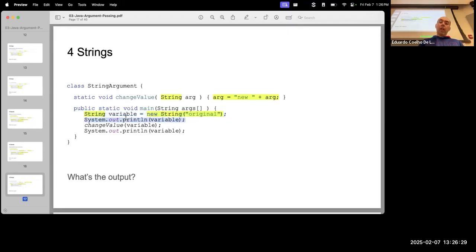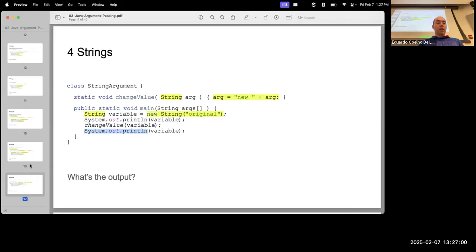But let's see if that means that we will see the same possible output, right? So here, again, one more time, I print that value initially. Initially, the value is going to be set here as original, as you see. Okay, first line of main, and then I call the method, and then I call print line again on that, and then I need to ask myself if I would see the same thing unchanged, or if I would see a new one, right?